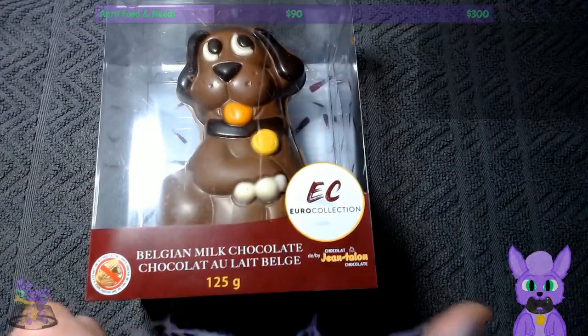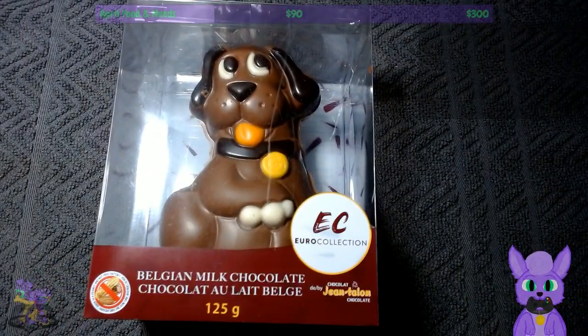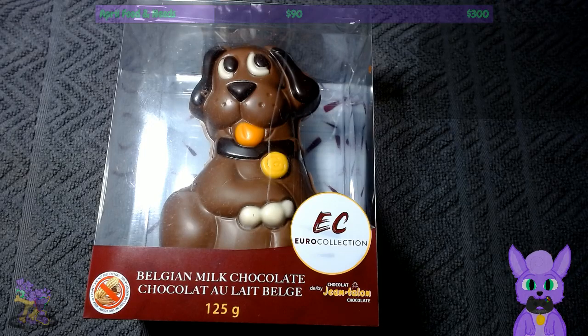But, anyways, that mystery aside, I have one last item to show you guys. One last interesting thing. Remember what I said at the beginning? How there were a ton of animals represented through Easter candies for some reason? There was a whole big display of chocolate animals. The bigger ones, like those big chocolate bunnies, a whole bunch of those in boxes, except for all sorts of animals, including Puppo. So I got the Puppo, obviously.